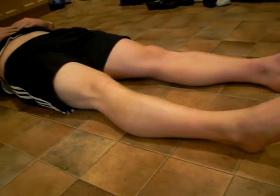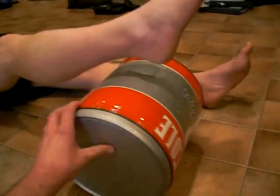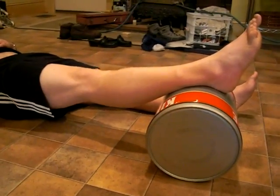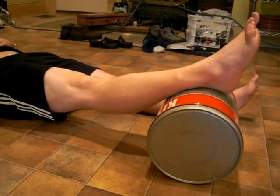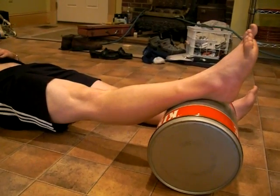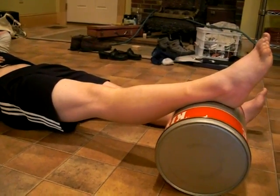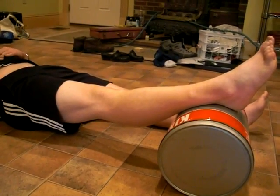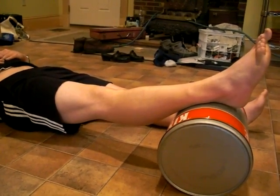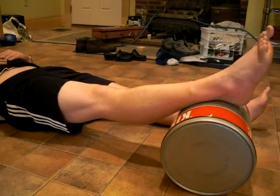Now the next one we're going to do is called a heel prop. You get any kind of apparatus and just slide that underneath your heel or your Achilles. You're just going to work on knee straightening. Very important that you work on getting that full range of motion after an ACL surgery. So you're basically trying to sit here for approximately 2 minutes at a time and just letting your knee do a nice sag, letting gravity take place here. Again, this is going to be very difficult to do, just secondary to pain. So whatever you can tolerate here is going to be best.